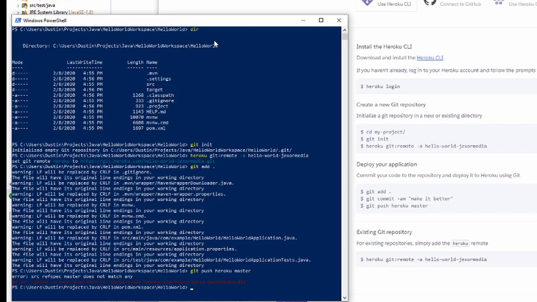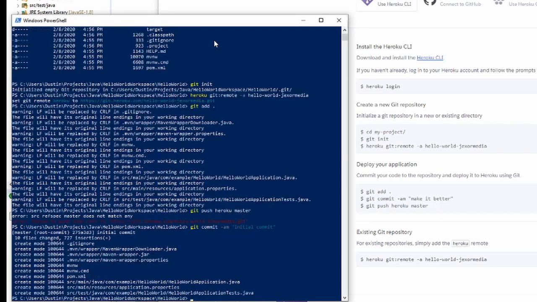And then we're ready to push to Heroku. Actually, no, we need to first commit our changes. And I'm just going to give that a description of initial commit. Now we're ready to push to Heroku.